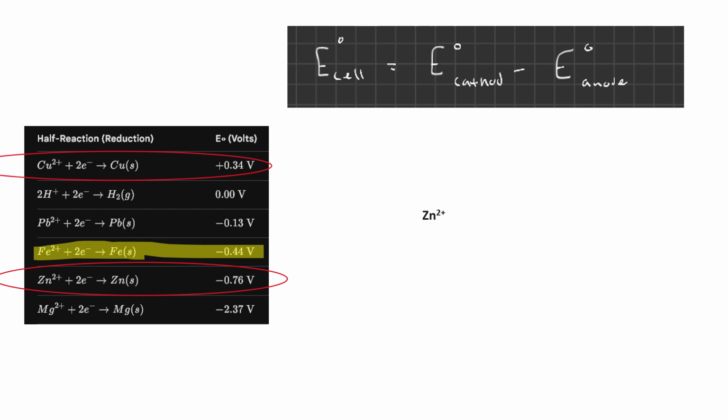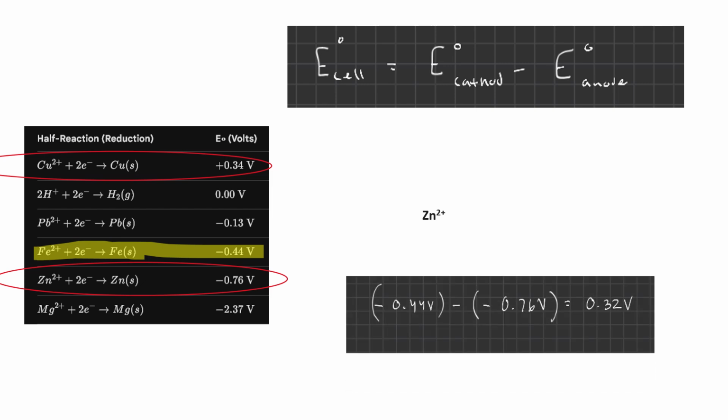So, using this equation, we get this. We plug in our value for the voltage of the iron as the cathode, and then we use the zinc 2 plus as our anode, and we get a positive cell voltage or cell potential, and all is good: a spontaneous reaction. Iron won't end up corroding, and we are good. Thanks.